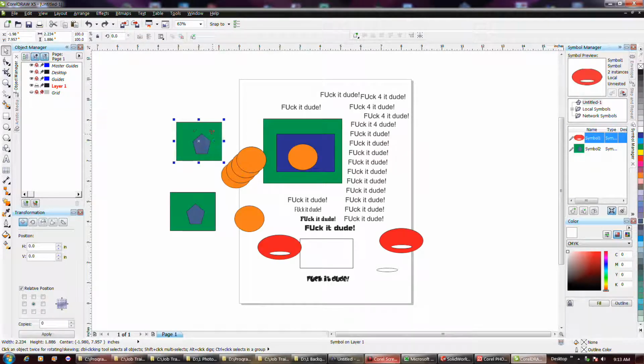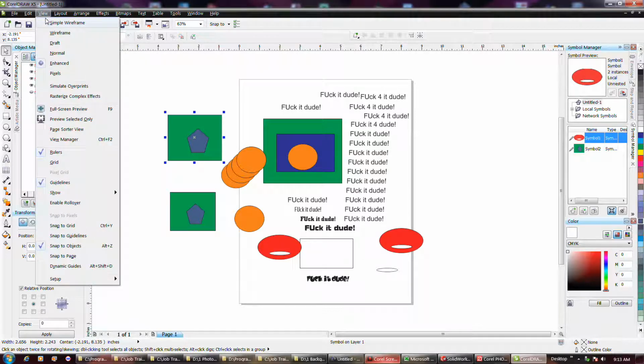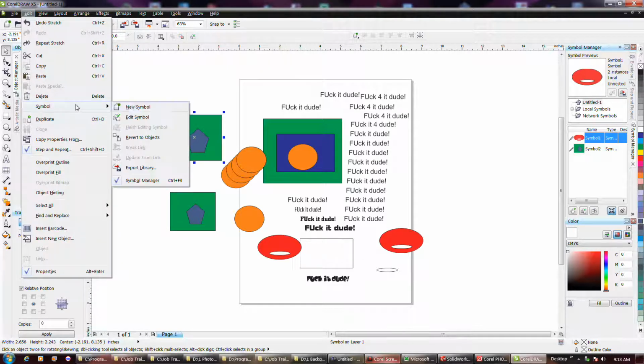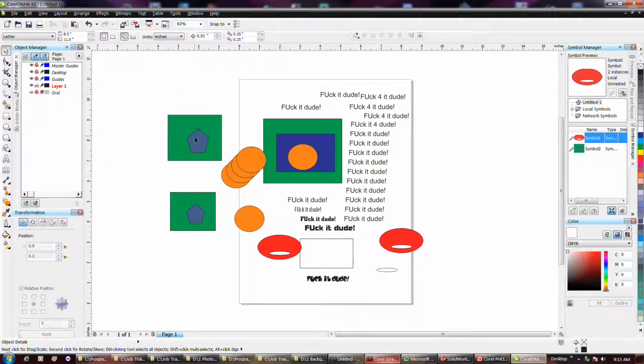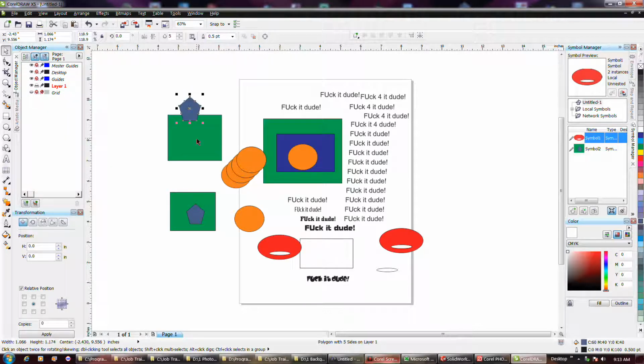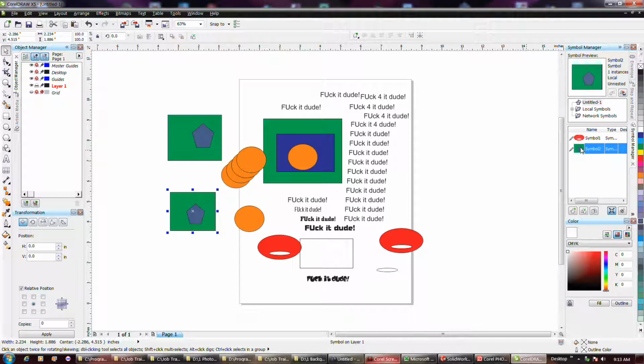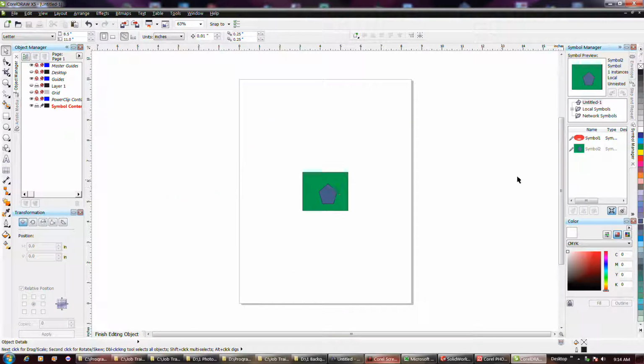Now symbols appear in blue boxes, and they can still be scaled and everything, but you can revert to objects, and that basically breaks them apart. But the edit thing, I didn't know how to edit the symbol, and get out of it.